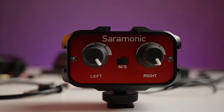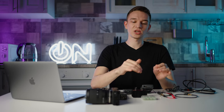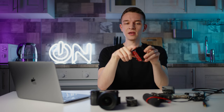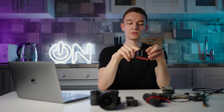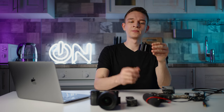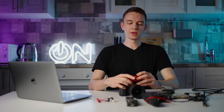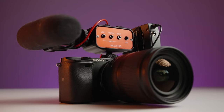So how can you get the signal from the mixer through the recorder and then to your camera straight to one of the channels? This thing has no batteries so it doesn't need a battery, but it cannot provide power to your microphone. That is why you will have to use a microphone with a battery inside, like the Rode Video Mic, because if it doesn't have a battery it won't work at all. First of all, we mount it straight onto the cold shoe mount of the camera. This is the Sony A6300.